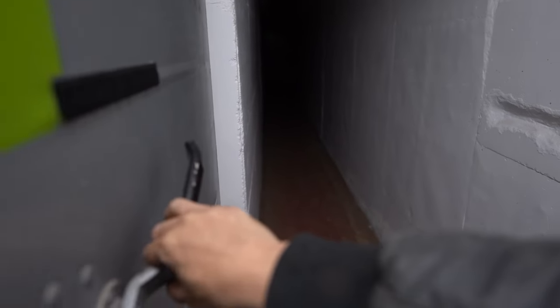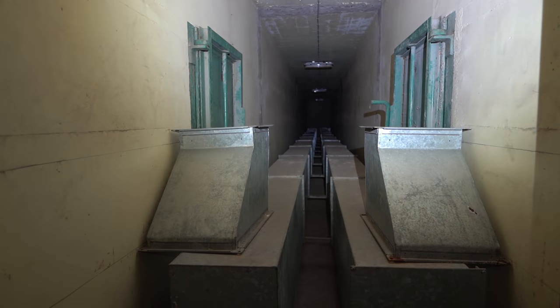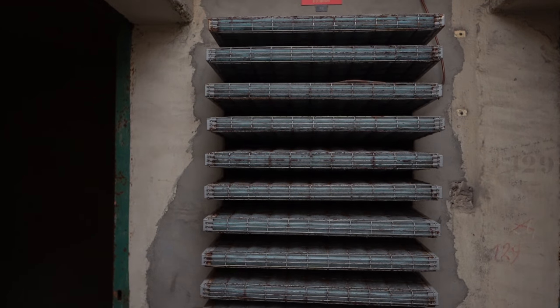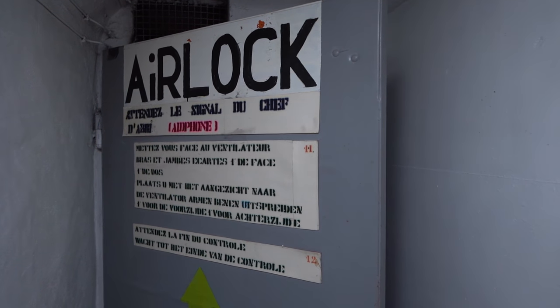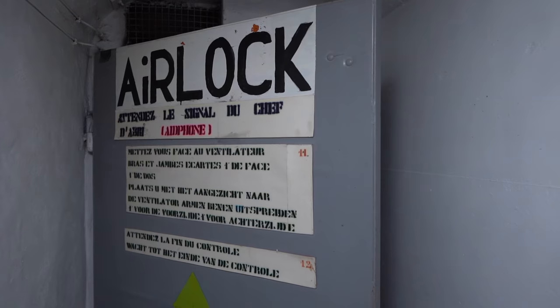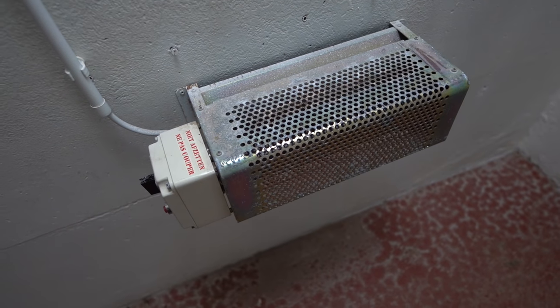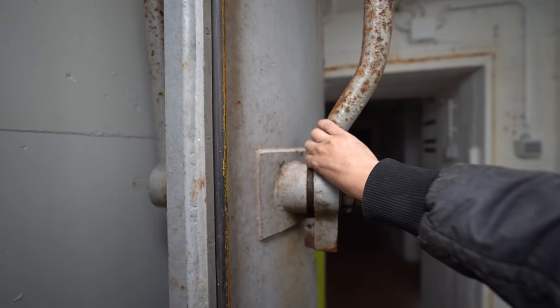This door had to be opened. Ventilation tubes. Here you can see a filter — that's for raw dust. The airlock allows people to enter without unfiltered air coming into the other side of the bunker. There must be another exit nearby. This door had to be opened — you had to ask for it. Check this door — really a massive one.